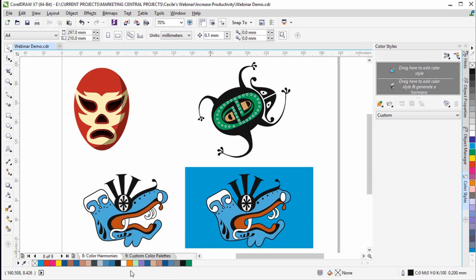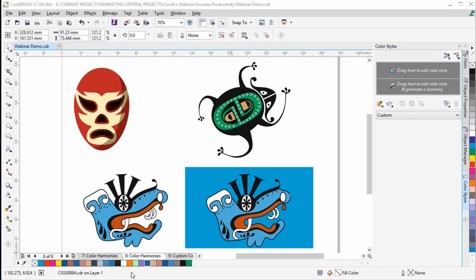Now a colour style is a single colour that you can apply to an object, but colour styles can also be combined into groups called colour harmonies. A colour harmony allows you to link colour styles into hue-based relationships and modify them together as a set. By editing colour styles in a harmony, you can quickly create a variety of alternative colour schemes by shifting all the colours in the colour harmony together. Or you can alter the colour composition of your artwork in one step. So let's get started here with creating some colour styles and colour harmonies.